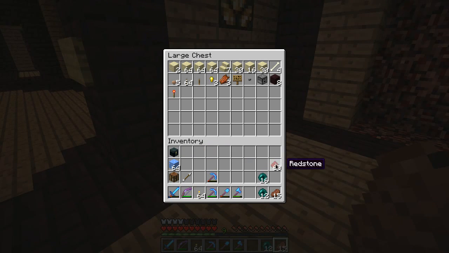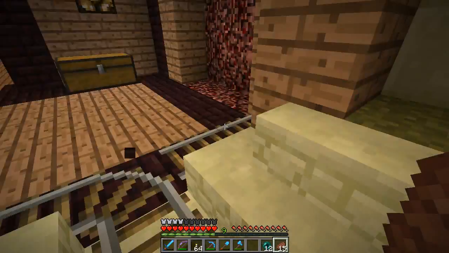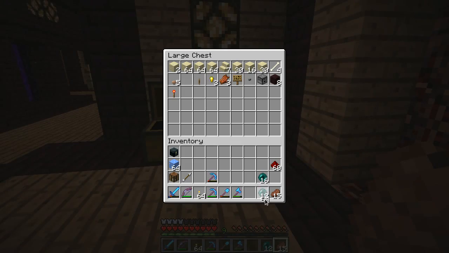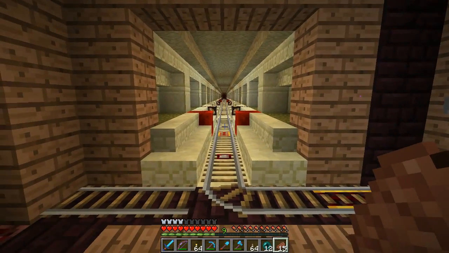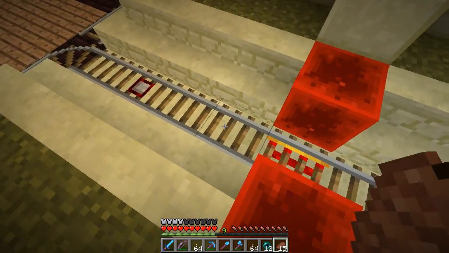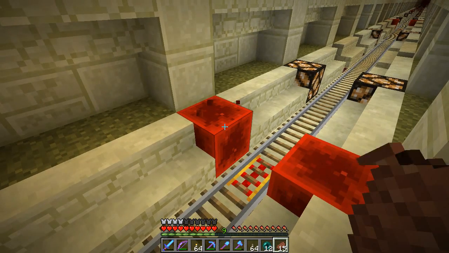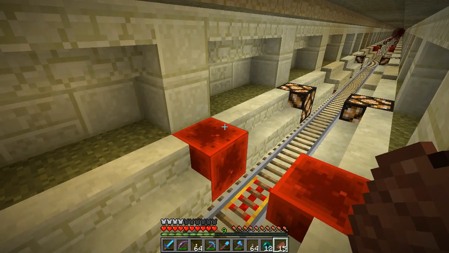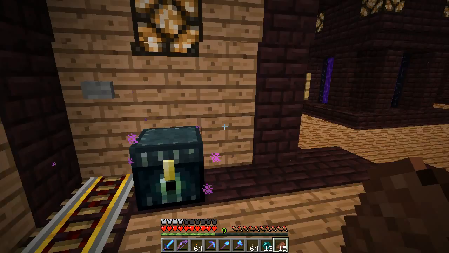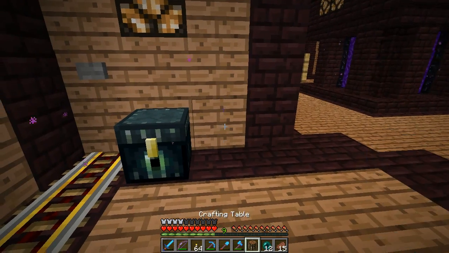Let's drop this stuff off in here. Alright, so now, this track. Oh. Let's get these levers. I'm going to need them. This is what I decided to go with so far for the gaps. Anywhere that I needed a booster rail, I did a block of redstone. Block of redstone you can just do in a crafting table like you do a block of lapis.